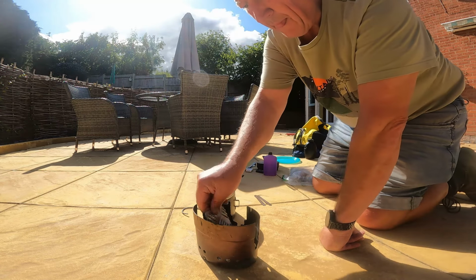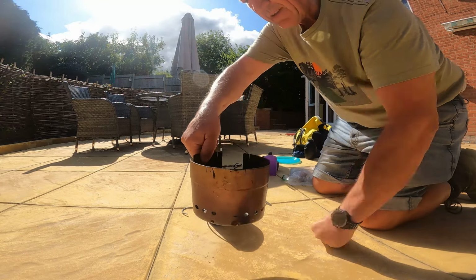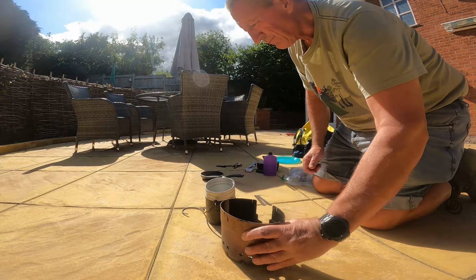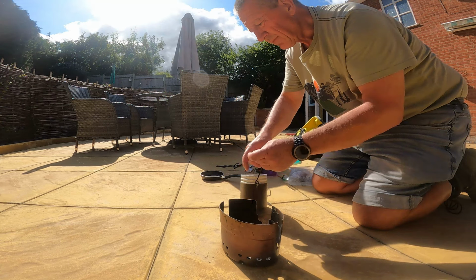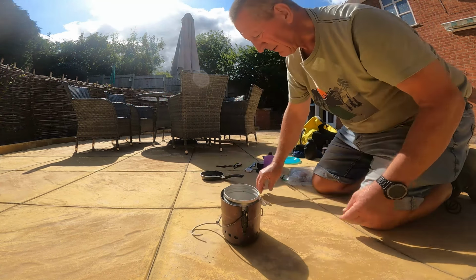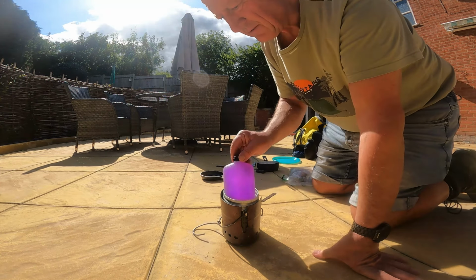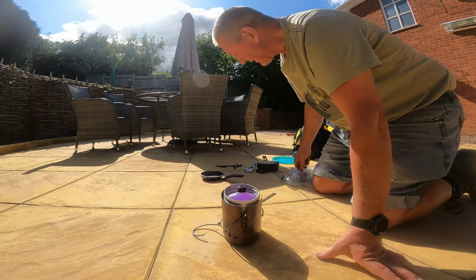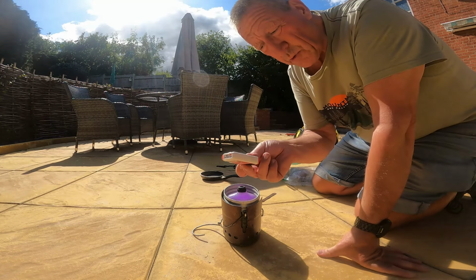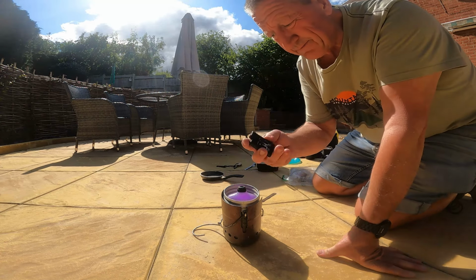In there, that goes in the bottom like that. This fits in here like so. Bottle of meths goes in there. Some sweeteners. I've got a lighter.